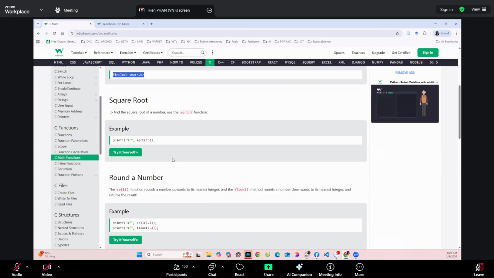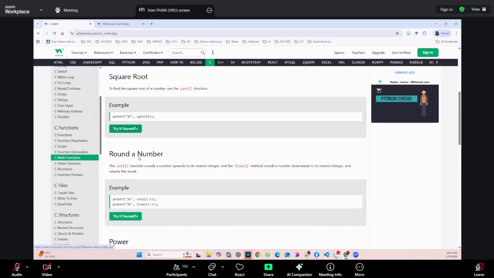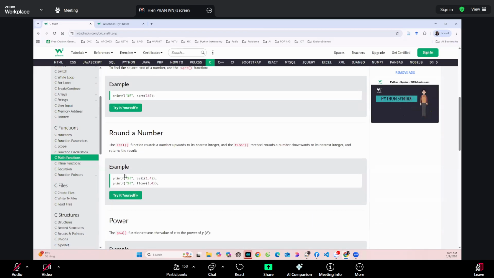If you want to calculate the square root of a value, you can use the sqrt function. The square root of 16 should be 4. You also have rounding. For example, you can use ceil here to round a number upward.